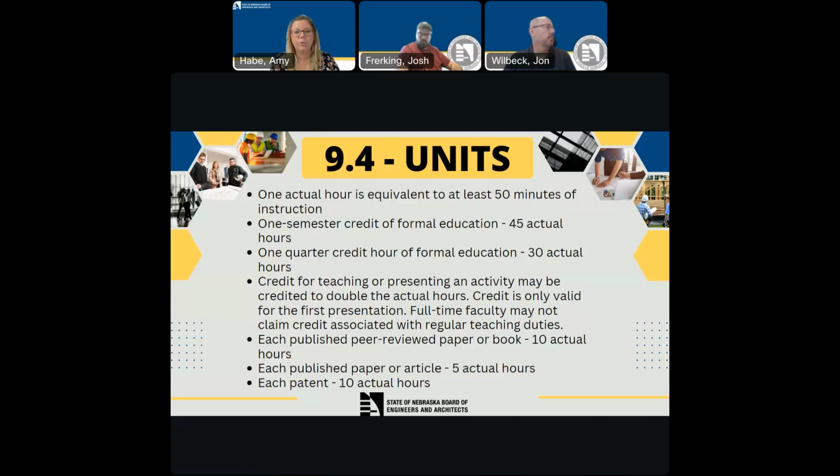We have seen where people do that presentation over and over and over. If the material hasn't changed, or there's not enough change, you can't receive credit for that. So if you're doing a presentation on topic A, you can receive that credit. If you go to do topic A again and nothing's changed, you cannot claim those hours. However, if you're doing topic A and let's say rules changed, and it's a significant amount of change, then you may be able to claim that activity again.